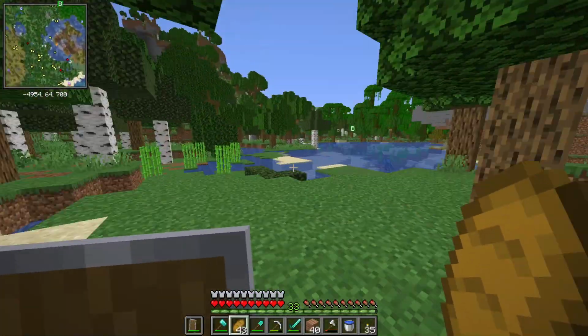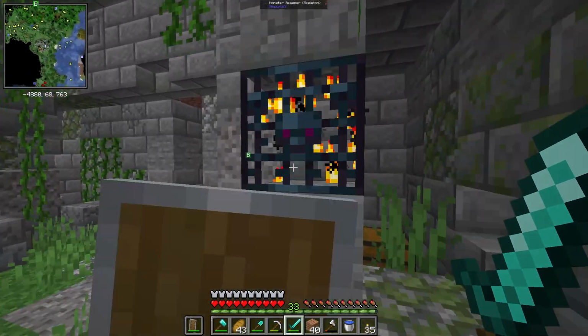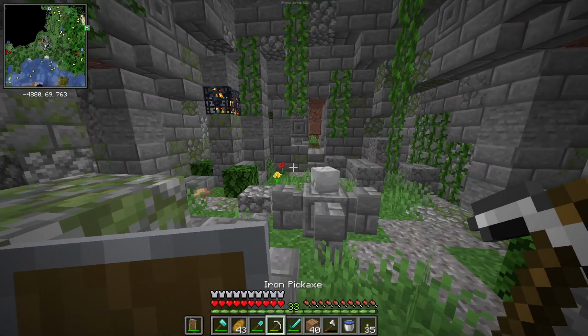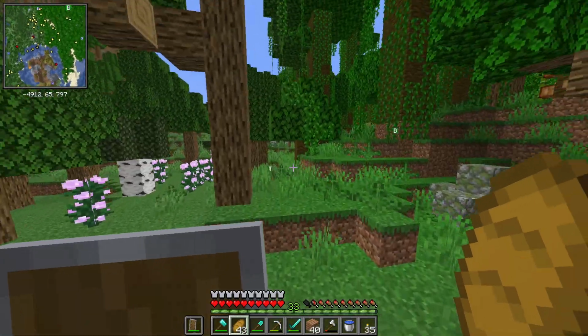Why is there a massive building on my map? Do we go in? I dare say we do. What the heck is this? Oh, what are they? Skeleton spawners? I mean, this is kind of really crap stuff. But it doesn't really spawn in, so nice try, but... Okay, 20 sugarcane. That's good enough for now.